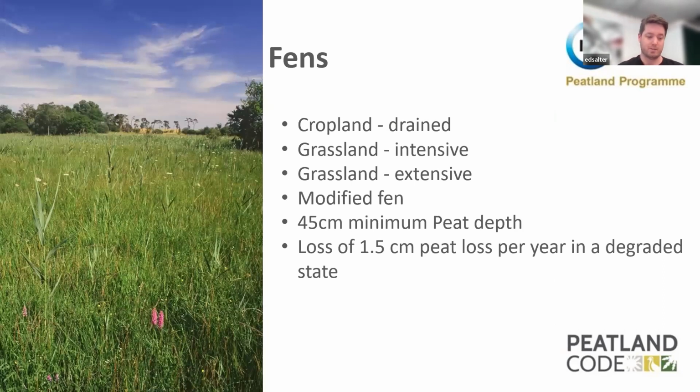A major new addition to version 2 is the inclusion of fens. Fens are areas where peat is formed, which is fed by surface and groundwater, containing nutrients from the underlying geology in which it has been in contact with, as well as rainwater. There's a wide range of fens, and we've identified 4 eligible baseline conditions: cropland drained, grassland intensive drained, grassland extensive drained, and modified fen. For cropland and grassland, these can also be on bog, but projects would also always have to follow the fen field protocol.